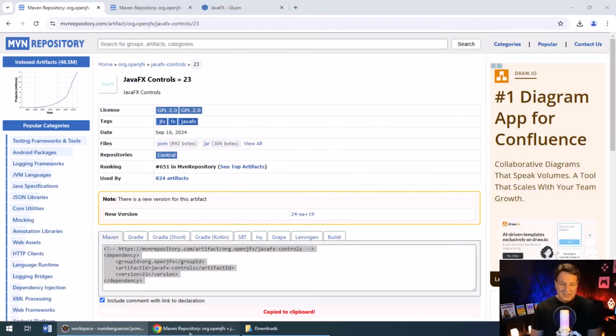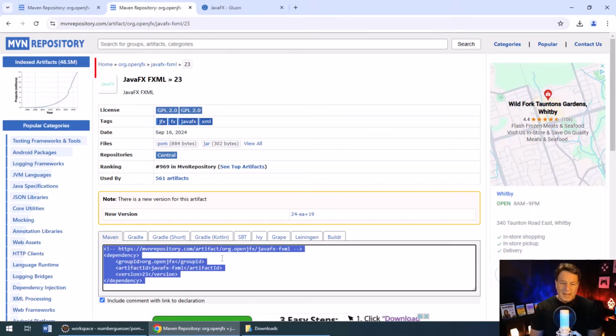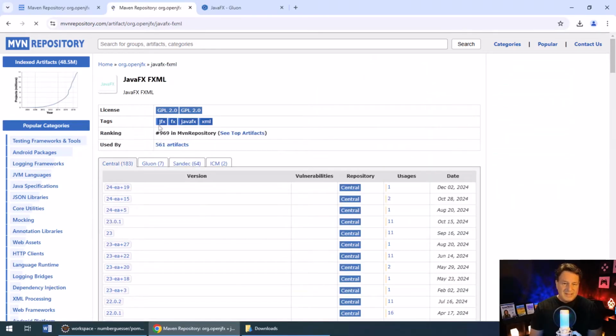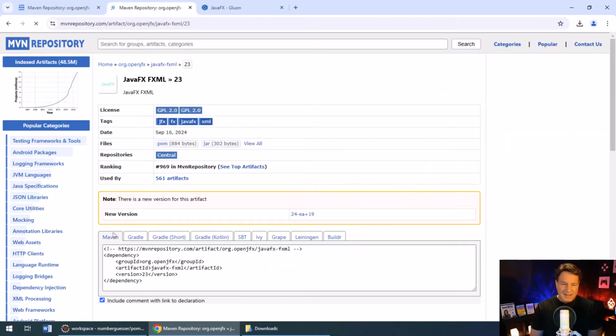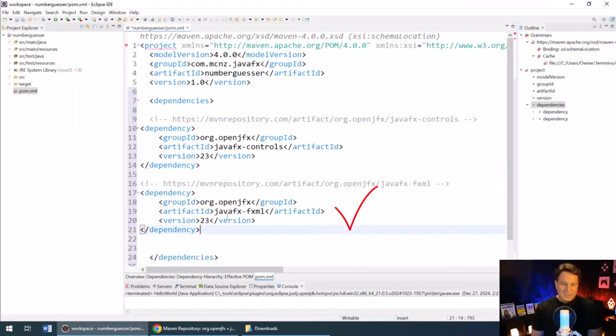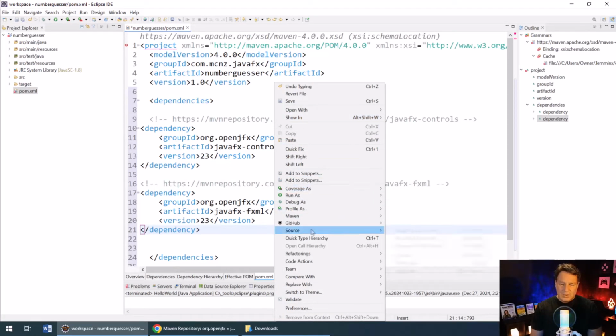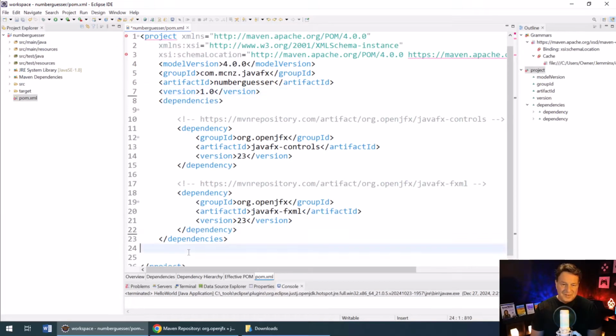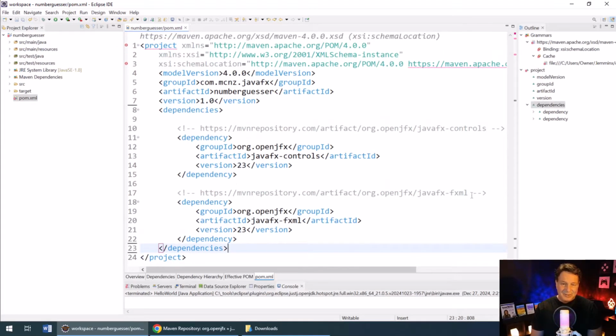We've got JavaFX controls, and then another one you'll want to have in there is the FML. What does that mean in short form? Oh no, it's not FML, it's FXML. That's a little bit more Christian right there. But as you can see, I got the FXML, not the FML. I'm going to copy that, throw that into my POM file as well. I'm going to do a little right click, source and format, just so this looks handsome for all of us to read. Okay, that looks good. Let's see if I can fit it all on one screen just so that everybody can see it. There we go. That's the full POM file.